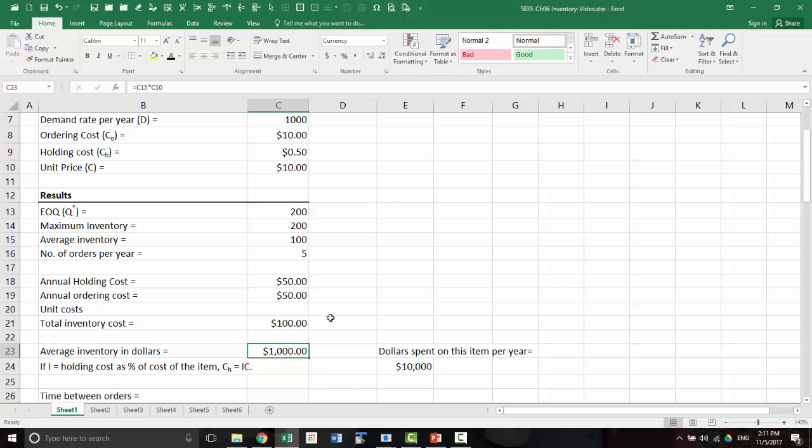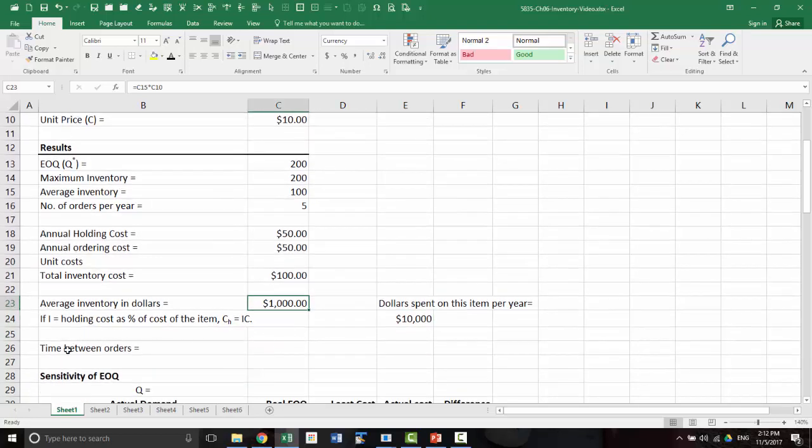Okay, so you need to keep these dollar amounts properly understood. Your annual holding cost plus annual ordering cost, adding those, is what one could call the inventory management cost. That's not the cost that we spend on the items themselves. So that will be this. On the average, the dollar amount tied up in inventory will be that amount.